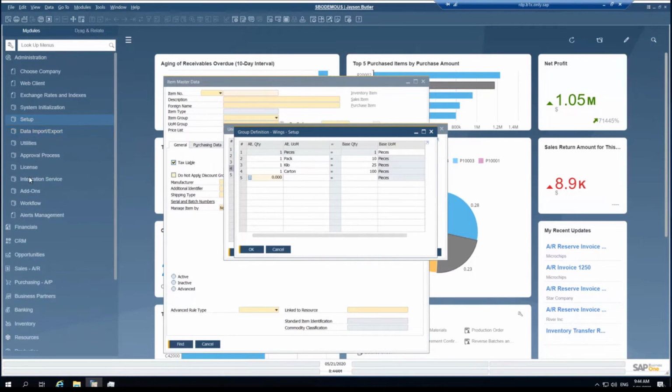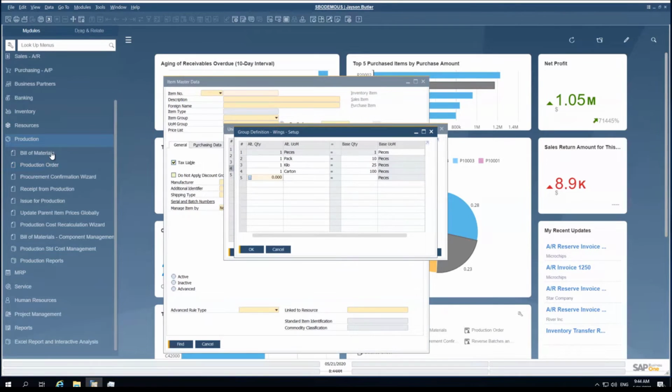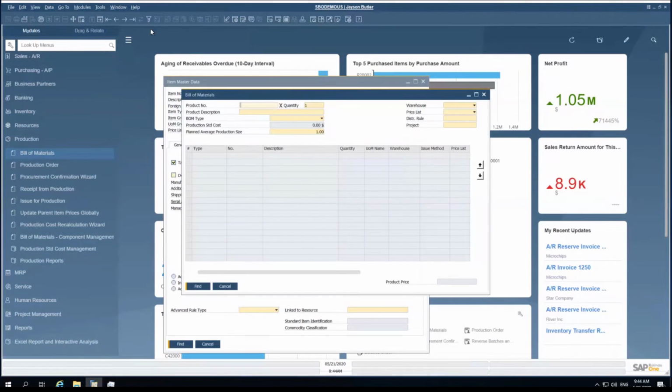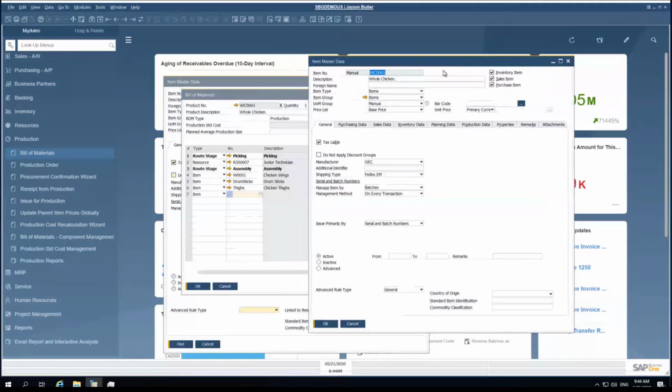Let's pick an existing item from production. Let's move to the bill of materials and select the existing one. I'm navigating right now directly to the item master data, and let me just change the description of the specific item.